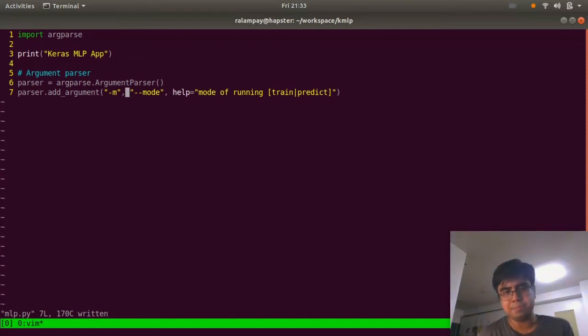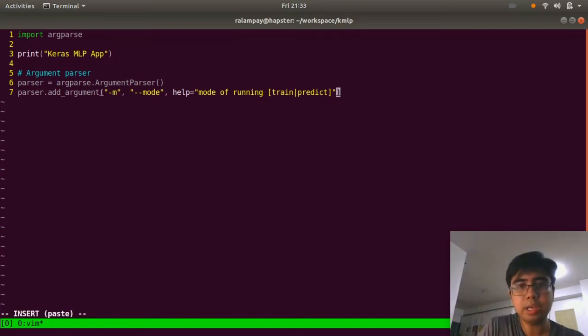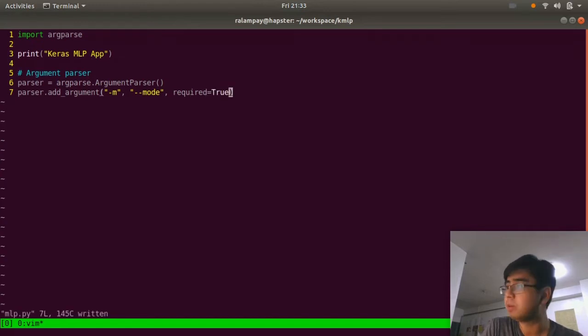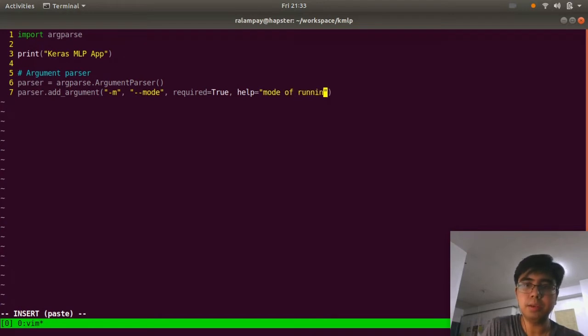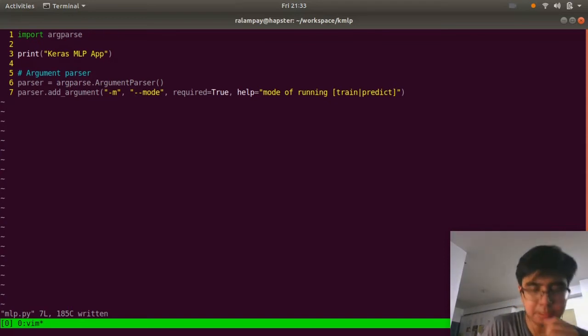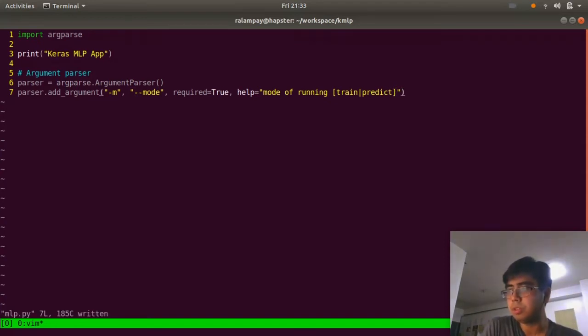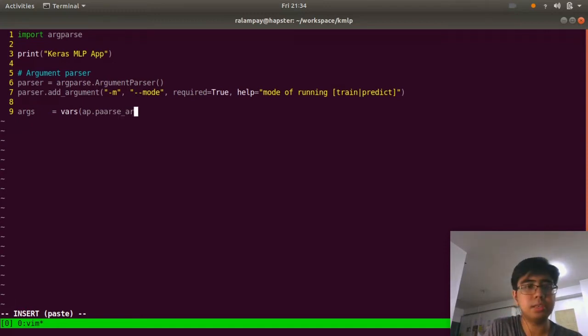So dash M or dash dash mode for mode, and you can actually provide this to be required, right? You can say that this one is required by saying required equals true, and the help part will be the mode of running, which can either be train or predict. Okay, so if you want to get it, we say args, parse args.